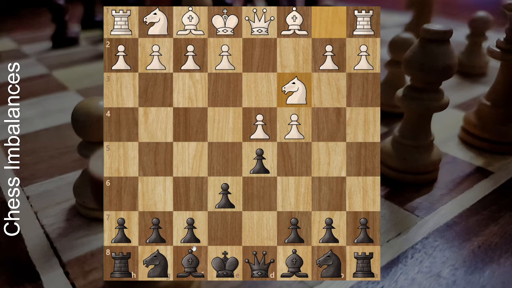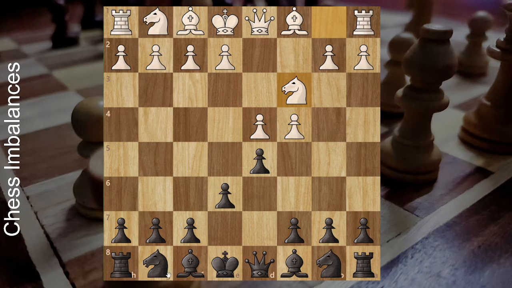And black can respond in several ways. This pawn is attacked twice and this pawn is defended also twice, but in future other types of attacks can also come. So black can foresee it and give a defender to that. There are several options again, or he can just develop the knight.